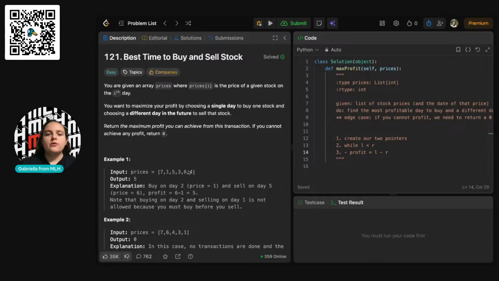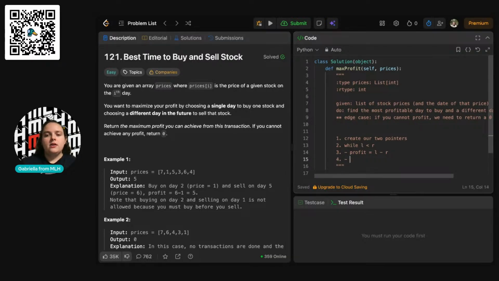So as we go through the entirety of our list here, we want to make sure that we're not just returning the most recent profit, because we want to find the most profitable day. In this case, we can see that the most profitable day to buy would be day 2, and to sell on day 6. We don't want to continue iterating and have it say we buy on day 2 and sell on the last day just because that's the last version it's checking. So we need to have something to store our maximum profit.